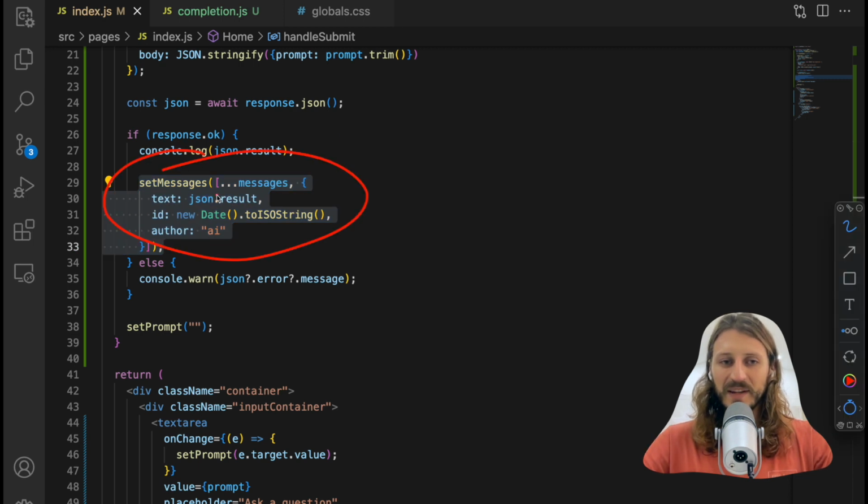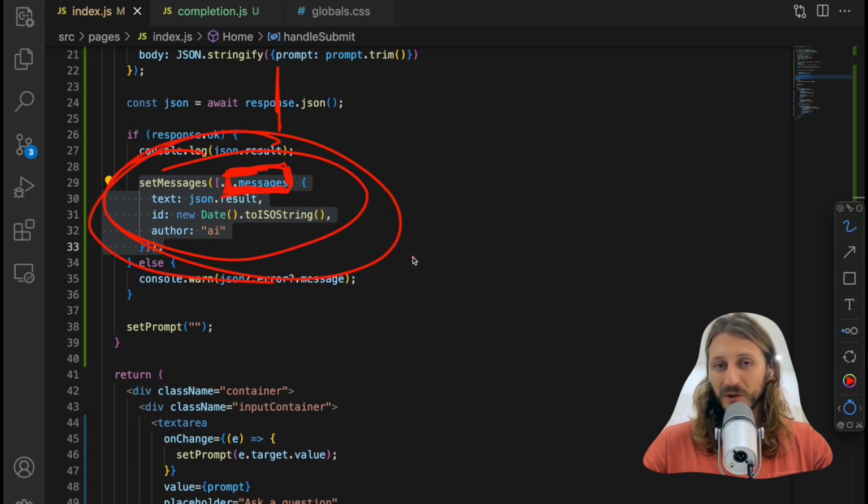But these messages that we are getting here are still old data, not the new data where we have a new message from the human, which we stored just up here. We don't get it here in messages. We got only our old array, and we'll write our AI message there. So that will be the latest state that we will store. The human message will not be stored at all.